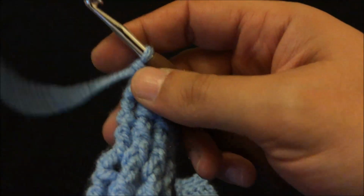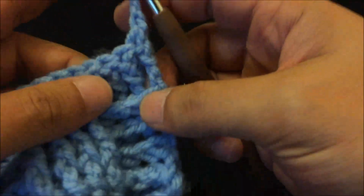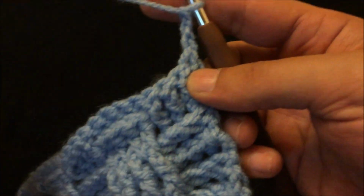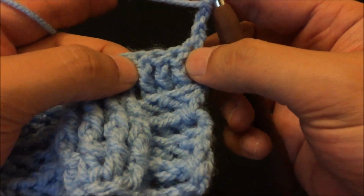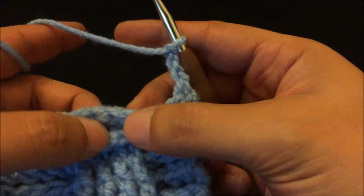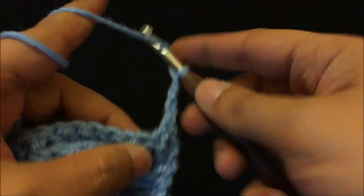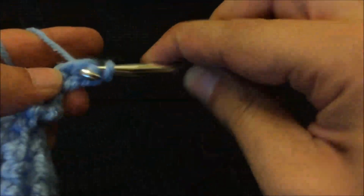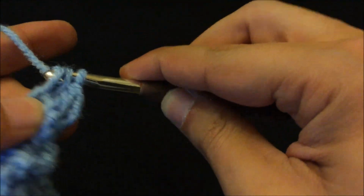Now we will start row 7. 1, 2, 3, and we will turn, and again we will do what we did in row 3. So on top of the front post, we will work a front post, and on top of the back post, we will work a back post until we reach the end of the row, like this. And I will meet you at the end.